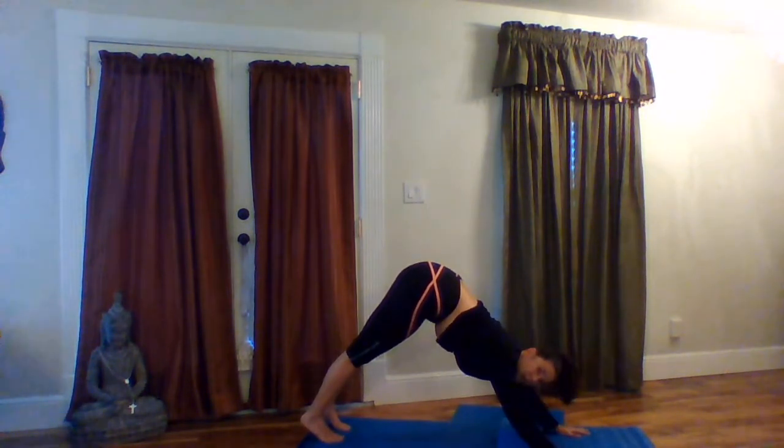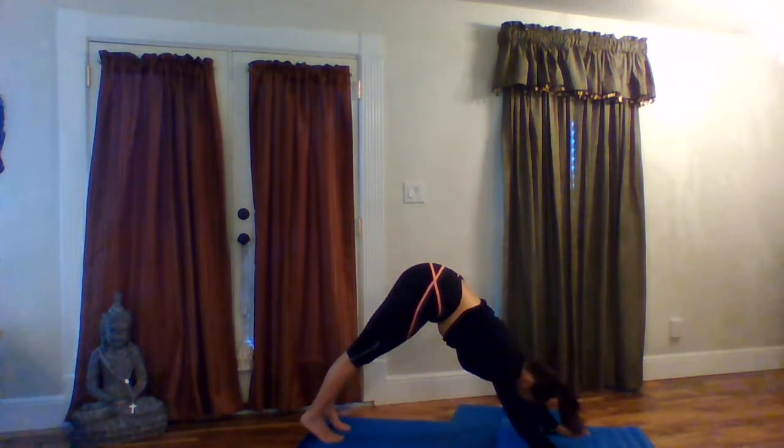One more exhale. When you're ready, let's drop the knees, keeping the toes tucked under. Walking the hands in, let's bring the block between the knees and the thighs. If we have our strap just in front of us, maybe combining with the strap as well. I've folded mine in half.